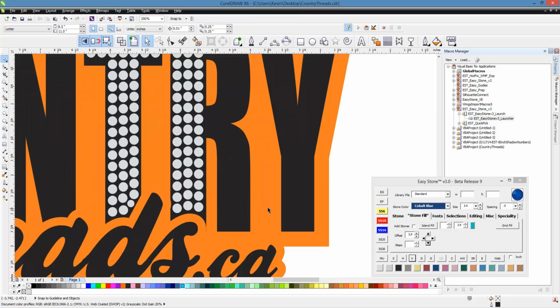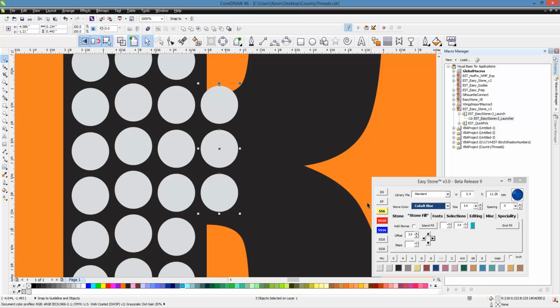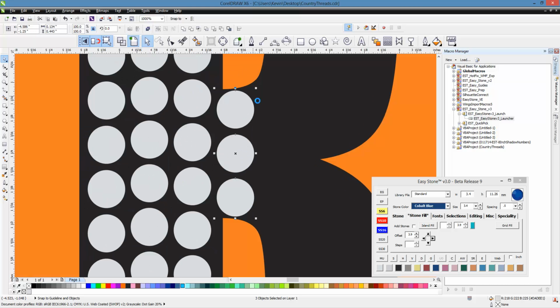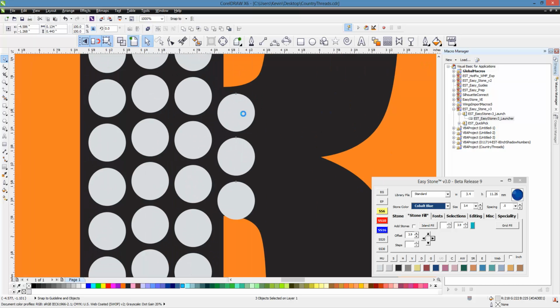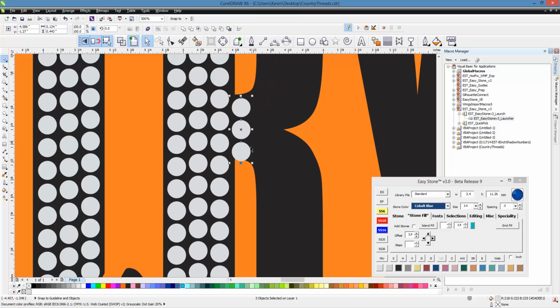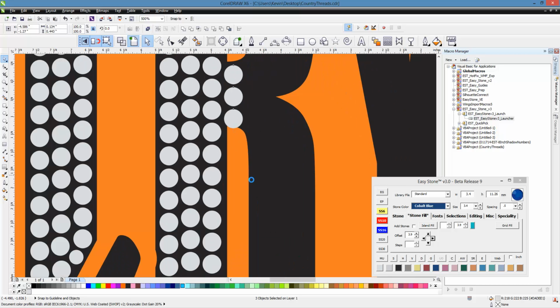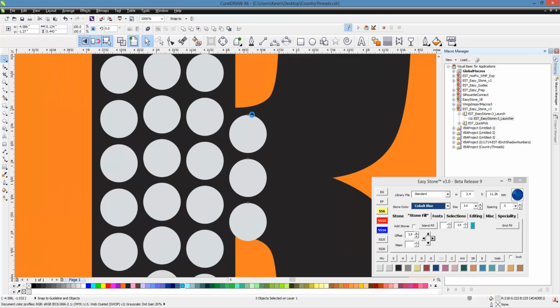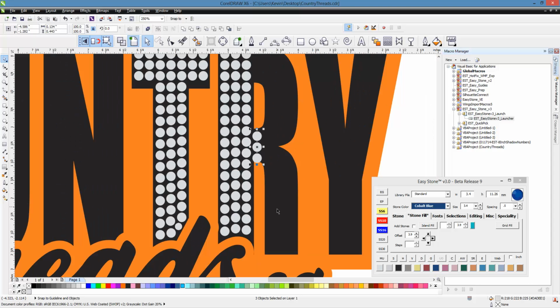Now what's the next most significant part? Well, this is where it gets a little bit tricky, because we need to take these 3 stones, let's offset those, and push it down a little bit. And this is again where we have to make some changes to our artwork. You can see we need extra room here. So we're going to come in and we're going to modify our R, because right now this stone is overlapping our HTV border and we can't have that. But we need this spacing up here. So that's okay. That's a minor fix. We'll fix that at the end. I'll show you how that works.